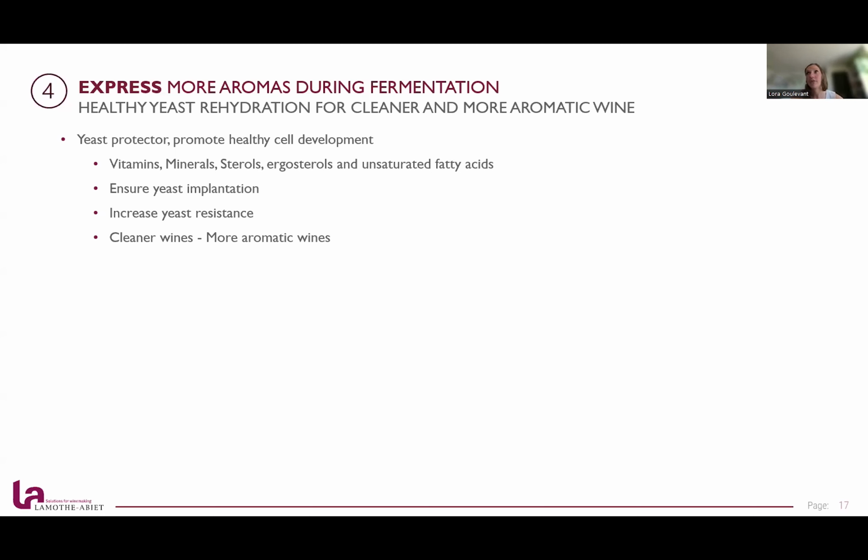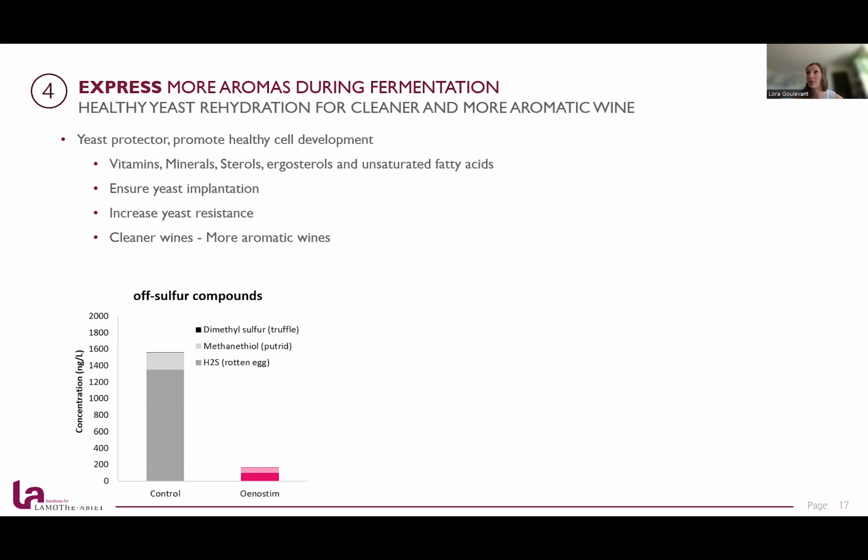So you're just adding vitamins, minerals, sterols, and other fatty acids that will increase the yeast resistance, but also create cleaner wines and more aromatic wines. So you don't only want to create aromas, you also want your fermentation to be healthy and not create some aromas that can mask the rest of your wine. So not producing, for example, off aromas such as dimethyl sulfur, methanethiol, or H2S. So all the off-sulfur compounds.